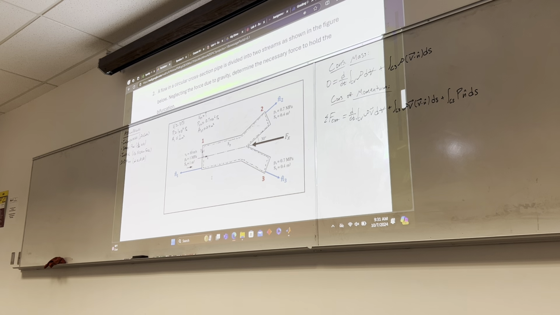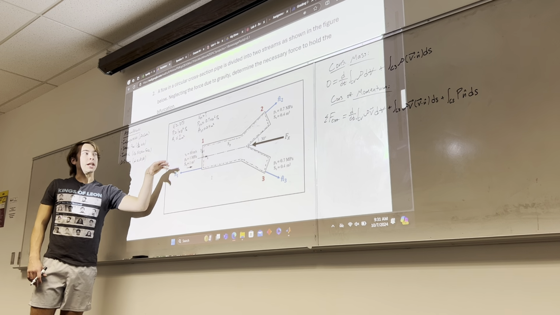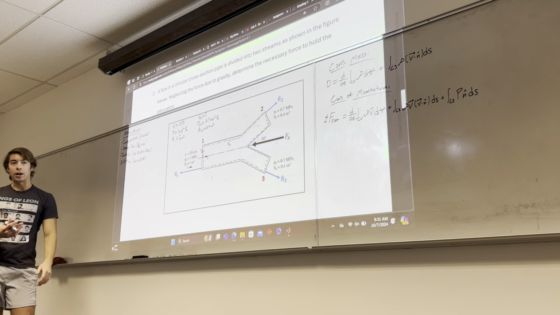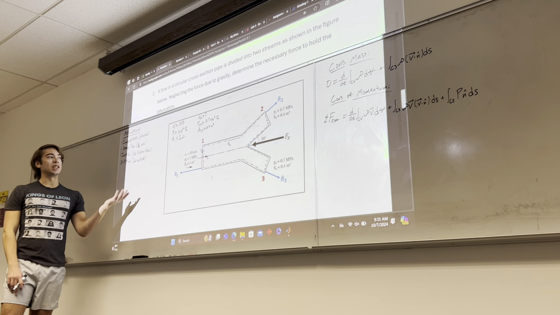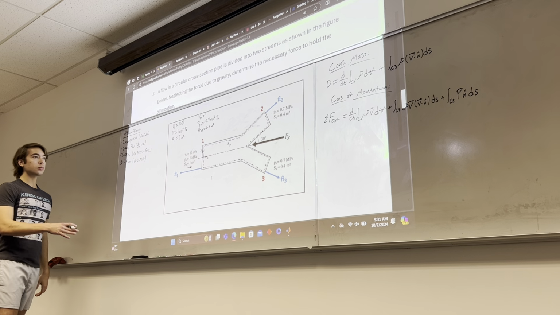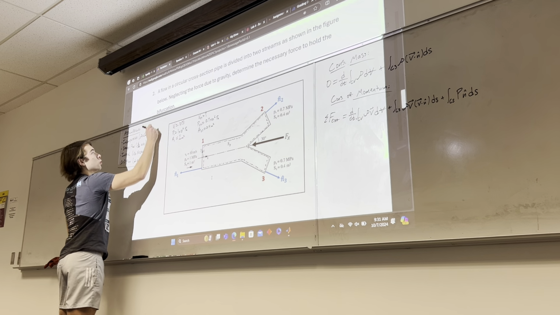Another dead giveaway is if they give you some set of parameters for an inlet, we've got 3 of them here, and they only give you 2 on the way out, you're probably going to have to find that third one. It's probably what you're going to be solving for. In this case, it's super easy. You just know off the bat you're going to have to solve for velocity. So let's do that. I'm just going to do a little box here.